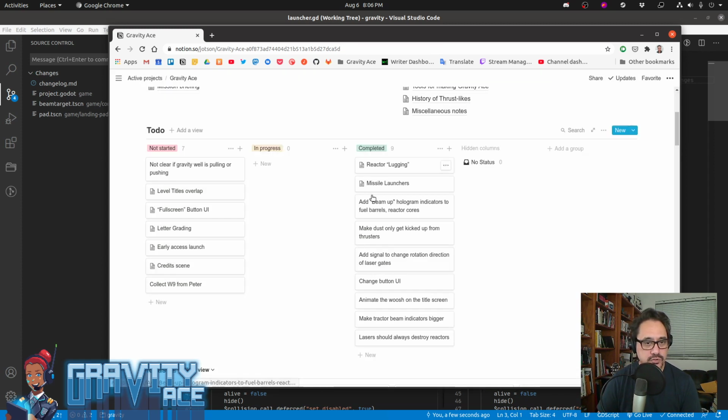I'm going to move it to my completed. And I'm just going to keep an eye on it. If I get a lot of people complaining about this, maybe I'll reduce the weight. I'll reduce the mass of the reactor core. Maybe I'll boost the power of the engines. I don't know. There's lots of different things that I could do to address this.